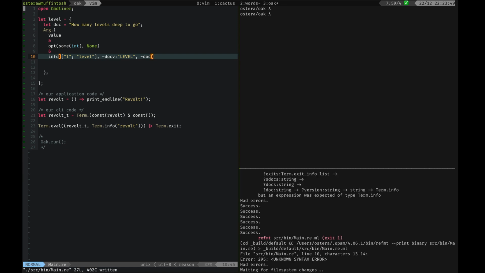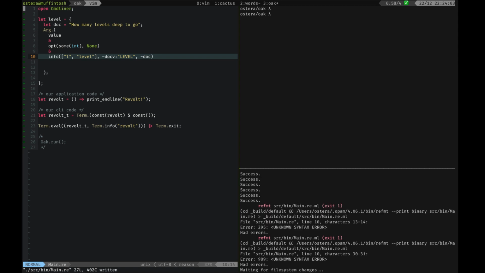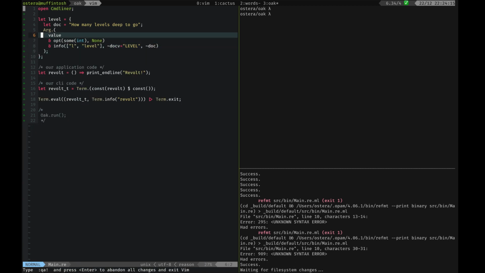And it failed. We have a syntax error somewhere. Line 10, character 13, and I have a semicolon there. This should be a comma, my bad. If I save, we still have a syntax error. Oh, yeah, and now it's on line 10 on character 30, and we have a colon here. This should be an equals. And now if I save, boom, we get that.